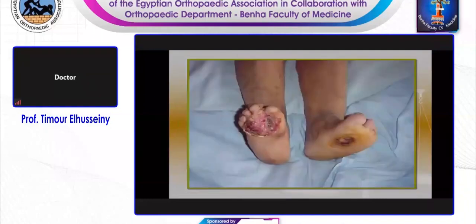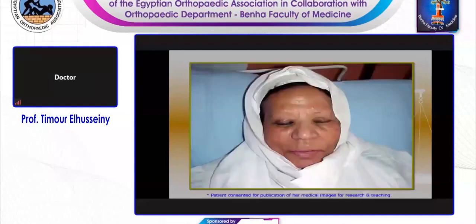This is the appearance of the feet of the patient. As we see on the left side, the sole ulcer is dry and actually it was managed well later on by modified weight bearing and dressing and local treatment, the Cam Walker solved the problem. On the right side was a little bit more problematic. It doesn't look really nice. We noticed a big ulcer, but we noticed that she still had 5 toes. The patient consented for medical photography.